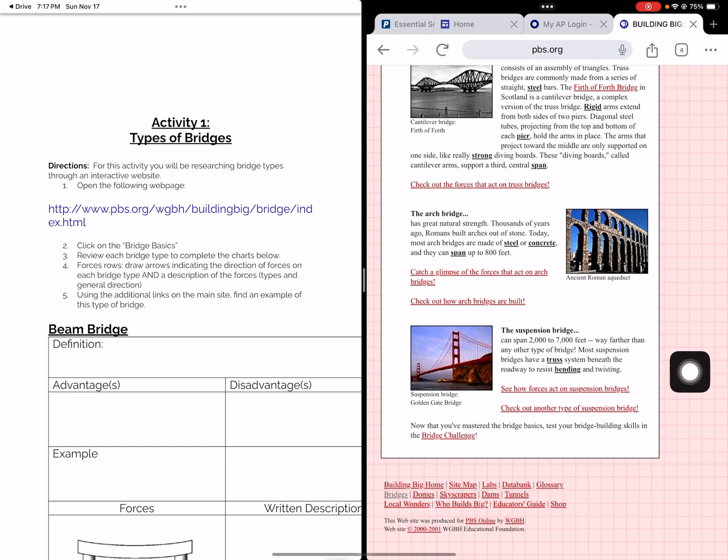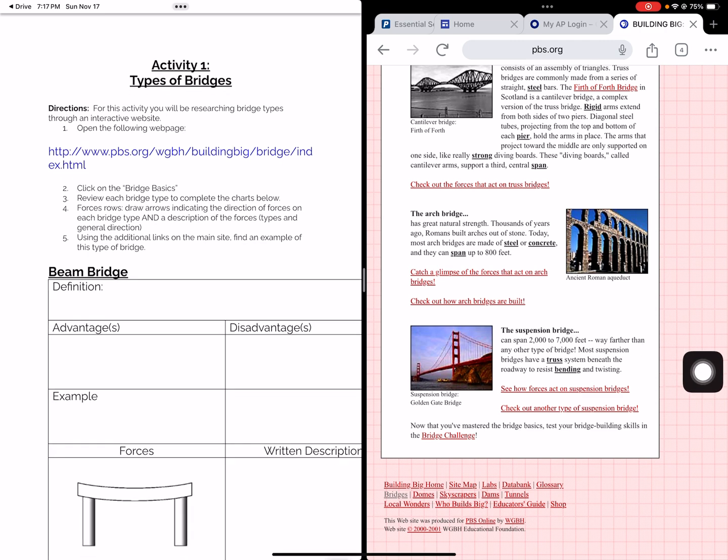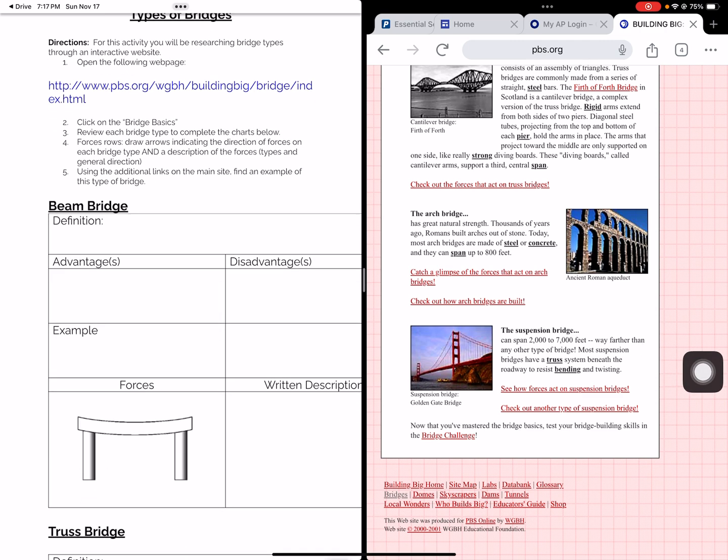So you are going to complete the tables that I have on the handout for the definition of the bridges, advantages and disadvantages, examples of them, and also forces. For forces, over here you're going to do arrows, and over here you're going to do a written description of the forces. The other thing is that they ask for examples.